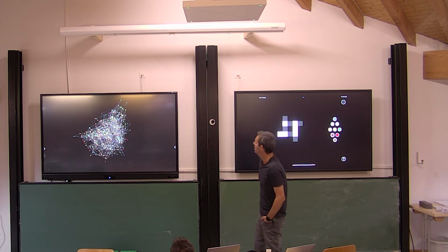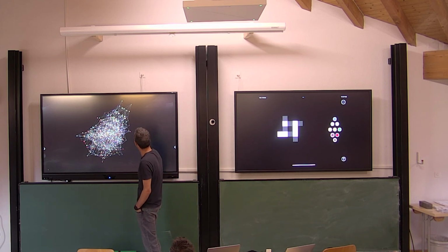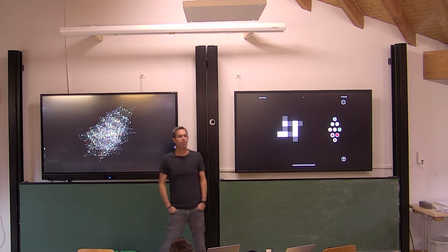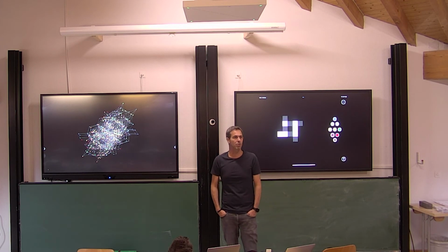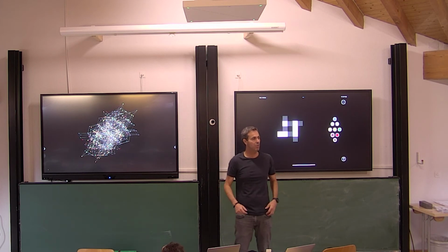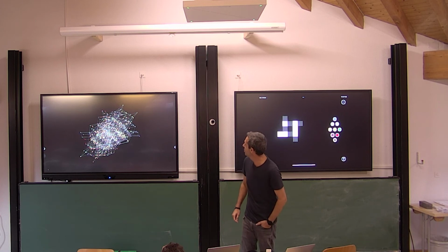If you look at this carefully, you're going to see some of the squares are actually black, and the black squares correspond to places that nobody has ever gone. So people were here for 7 days. We had, I don't know, somewhere between 20,000 and 30,000 moves that had been made on this graph, but there are certain configurations that nobody actually ever reached.